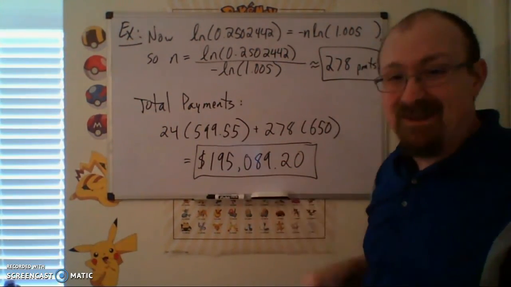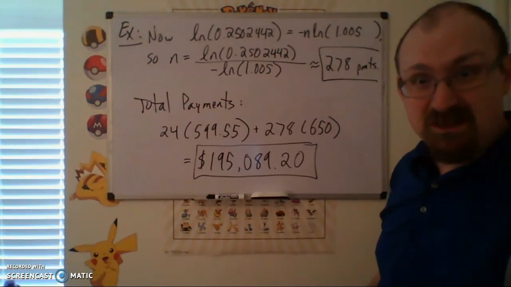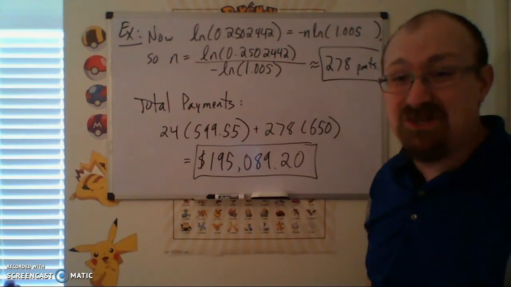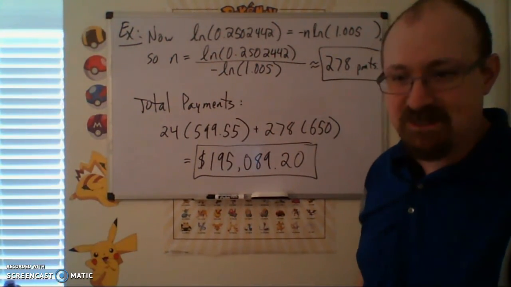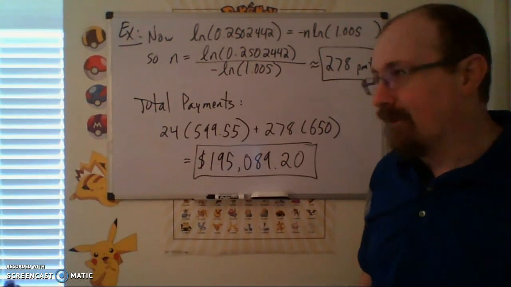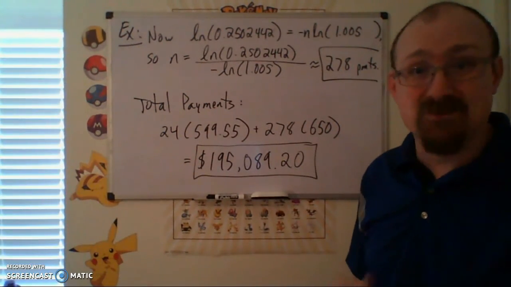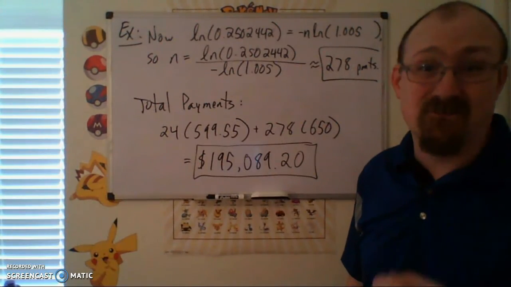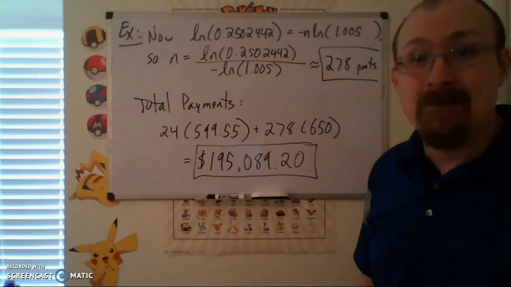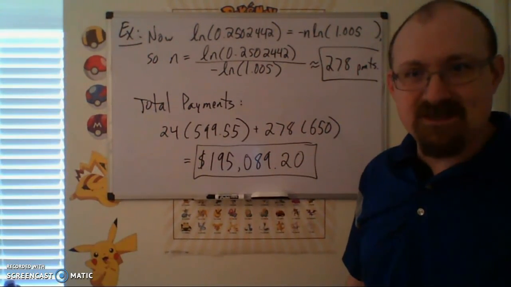What I'd like for you to do in the assignment is finish the job here insofar as see how much she ends up saving by adjusting her payment plan in this sense. So work out exactly how much she would have paid if she had just kept making those minimum $599.55 payments for the full 30 years, and see how much it ends up saving her.